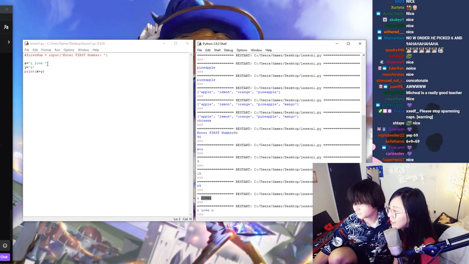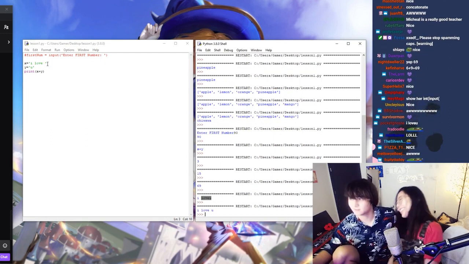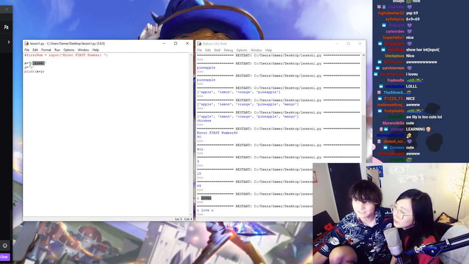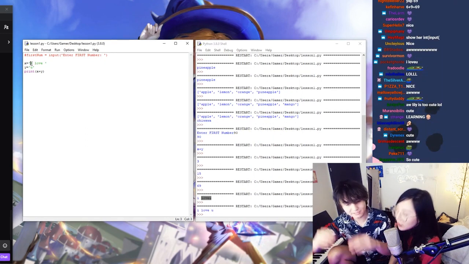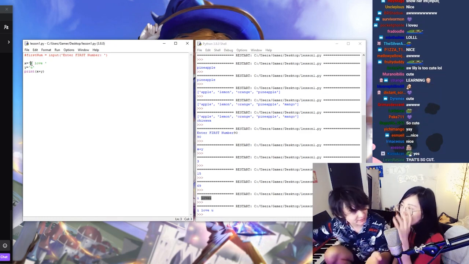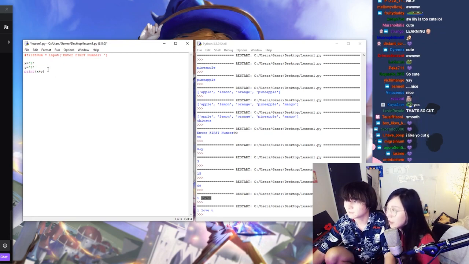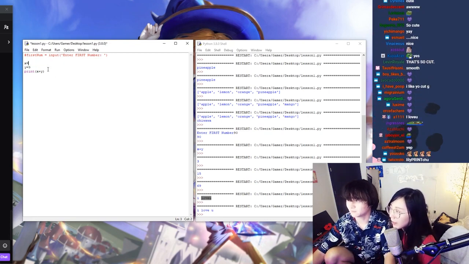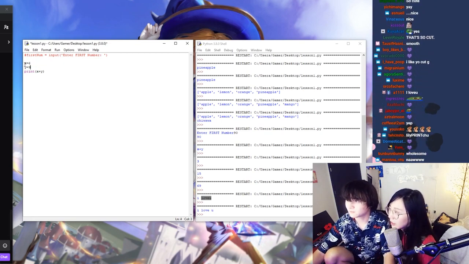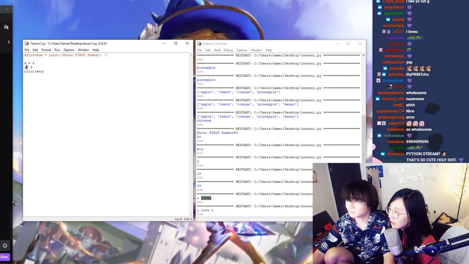Exactly. So if you have numbers in these, it's not treating them as numbers. It's treating them as characters in a string of characters. Got it. That makes a lot of sense. Perfect. Yeah, I remember learning it that way. So I'm gonna just give you some spaces to make it easier to read.